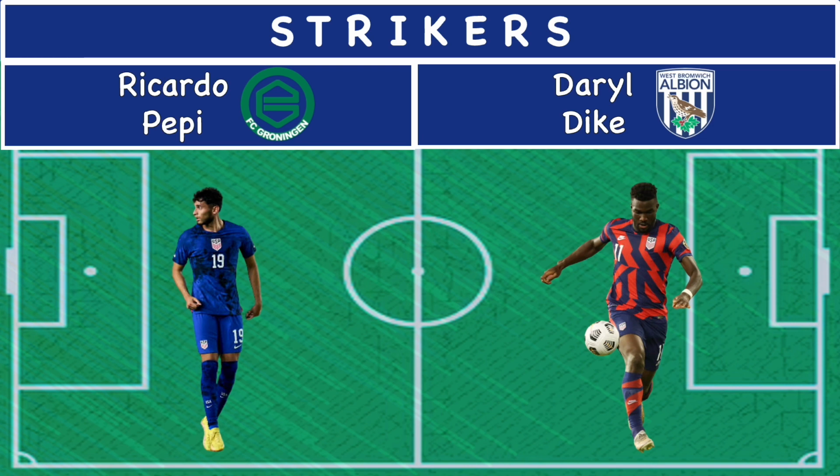Now, I don't really know what happened with Sargent. I think he's close to 100% fit. Maybe Norwich didn't want to release him. I don't know, but if it wasn't that, I'm not going to be too happy with that because I think Sargent deserved to be here. But I obviously know there's some injury implications with that as well. So I think these are 2 solid calls for the strikers, and we'll kind of see how they develop and do throughout the rest of the season and going into next season as well.